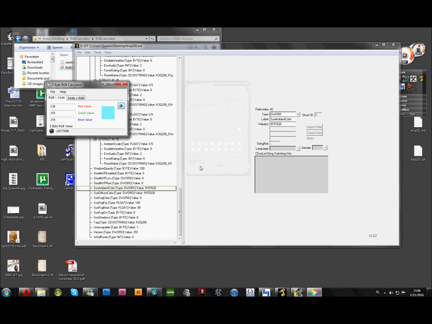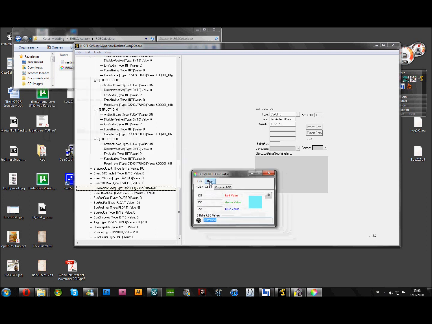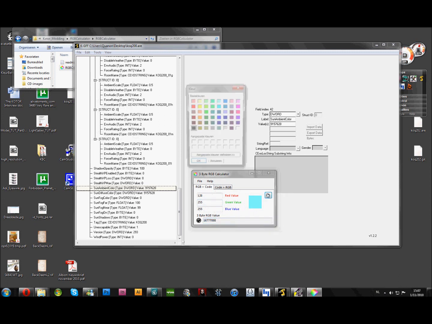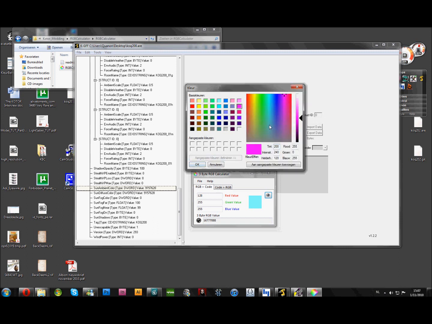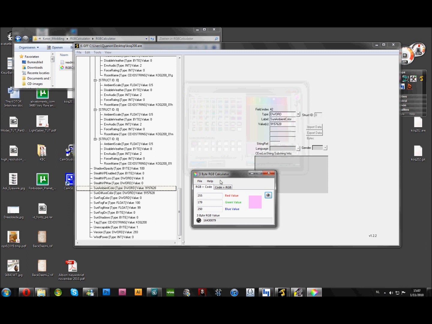We pick it, and this little program will calculate the value I need to put in my .r file. So whenever you want to do something with your sun, these two values, the ambient and the diffuse, you have to fill in. If you need a nice value, and you want something very wacky, a purple, fuchsia, crazy, super bright pink, Barbie pink, you can have it. Just use the RGB calculator from Glovemaster.